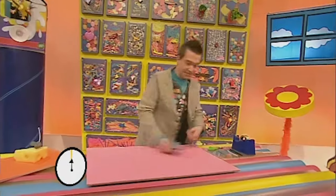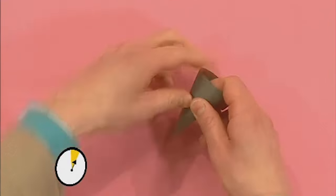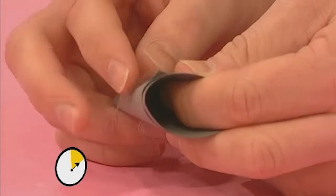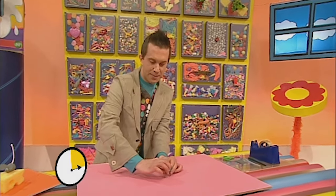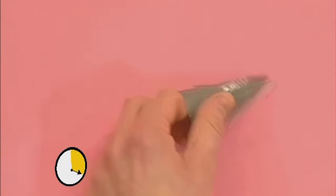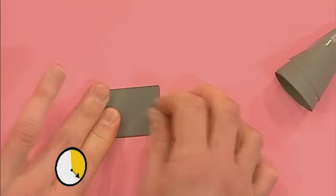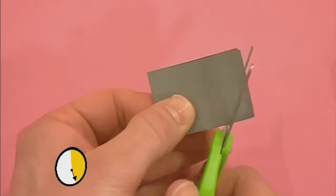Let's go! The first thing to do is to get our half circle shape and roll it into a cone shape and stick it with some tape. Now, if this is a bit fiddly, you can ask an adult to help you. Then, make a pinch in the nose and very carefully, with your scissors, make a slit in the top like that.